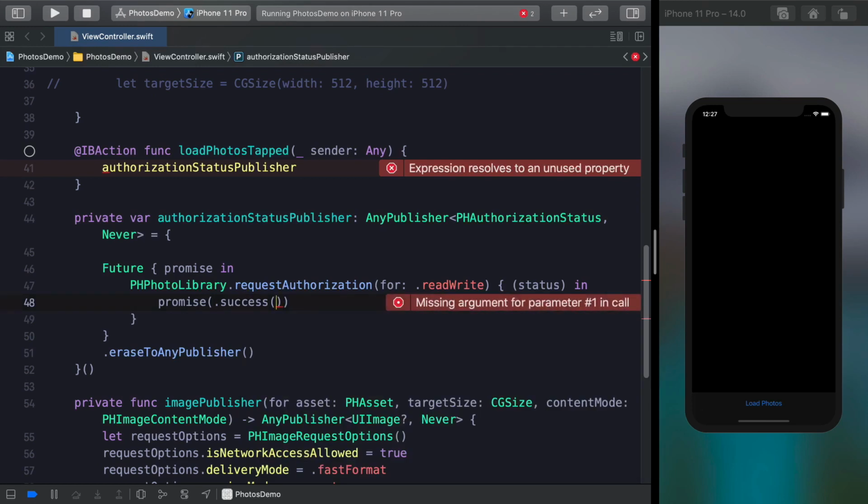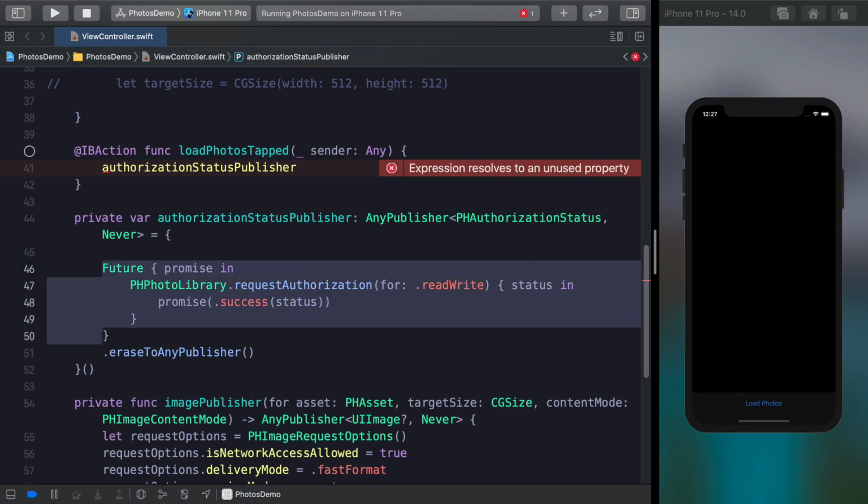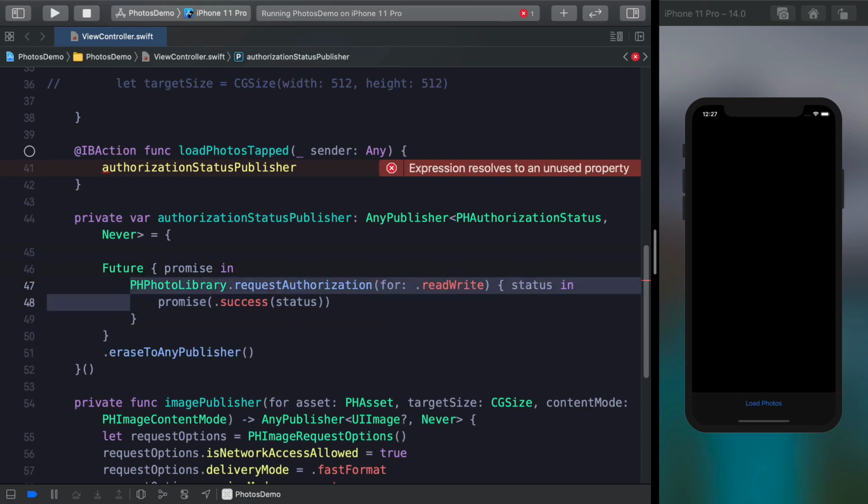In this case, we're working with a failure type of Never, so we only have to worry about the success case, and I can pass in status like that. So cleaning this up a bit, now we can see I'm returning a future that executes this block. It requests authorization. When that comes back, we call the promise function with our result, and that will deliver the value through the publisher chain and then complete this publisher.